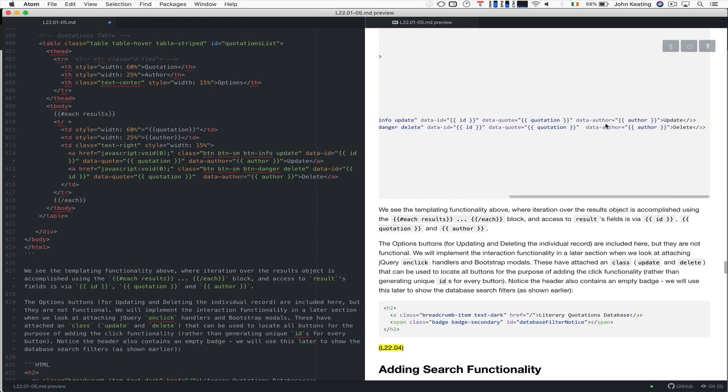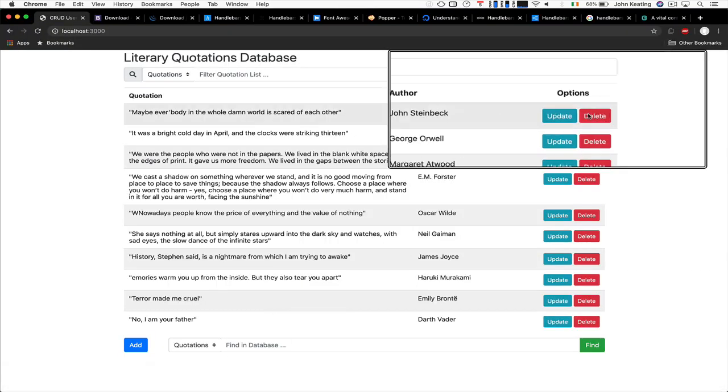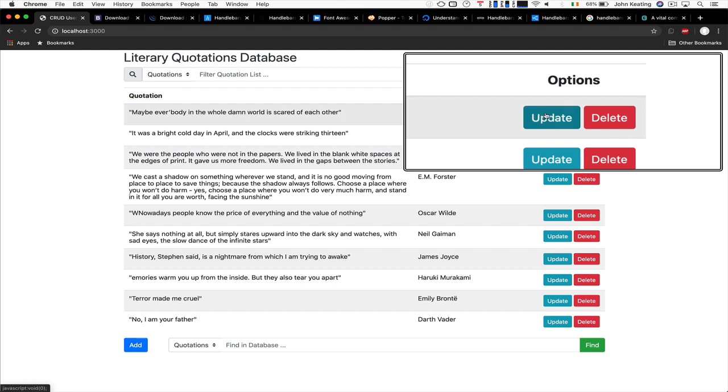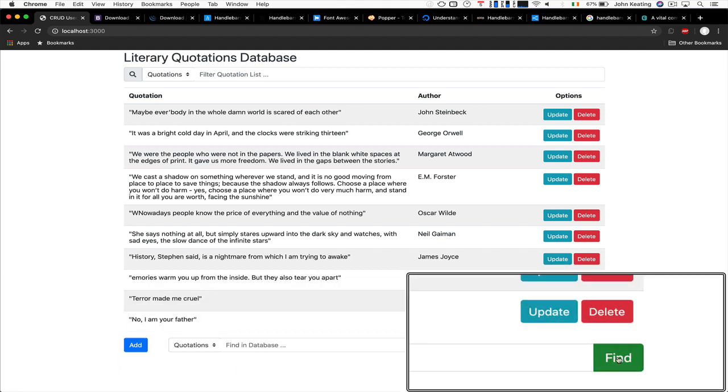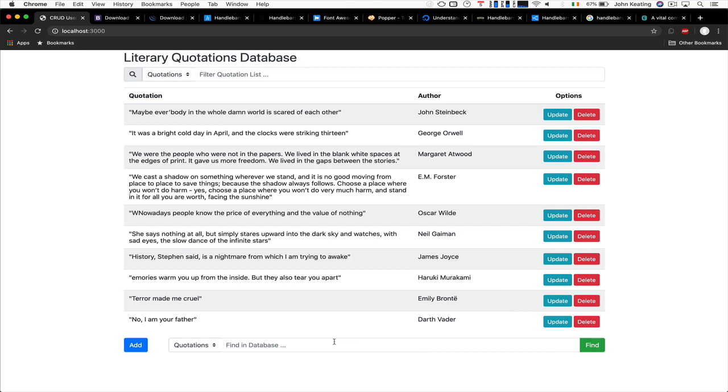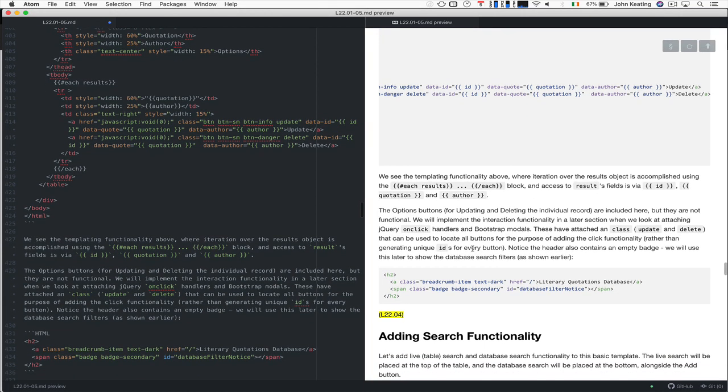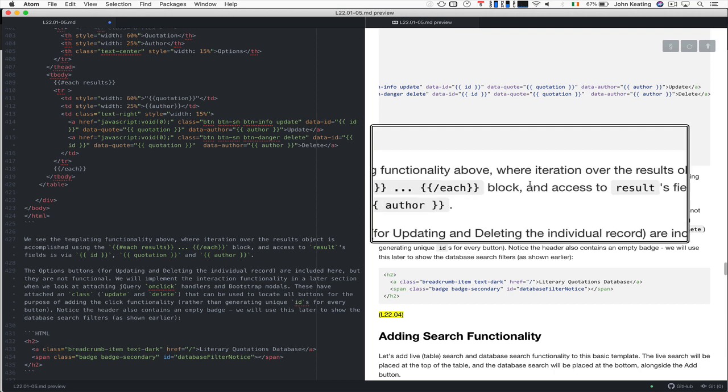And then same here. This is for our delete button, because remember, if we go back to our app, we saw that every single row has an update and a delete. So when we click this button, we want to be able to take this link. It looks like a button, it's actually an anchor field, but we can click each one of these, and then we can pass the data to the event handler. That deals with the click. And we have one down here for add as well. And of course, this is a different one. This find is attached to the search box. So really what's happening here is that the templating functionality really just hinges on this iteration over the results object.